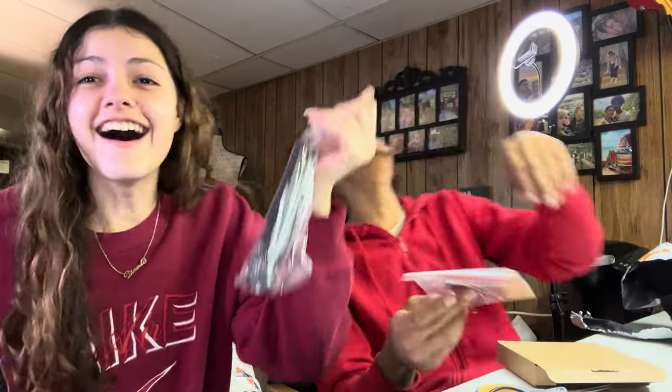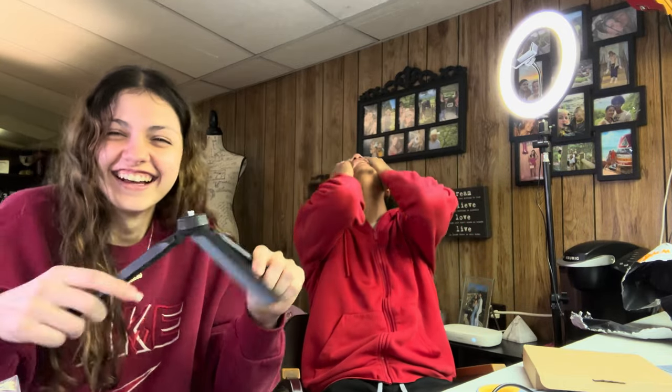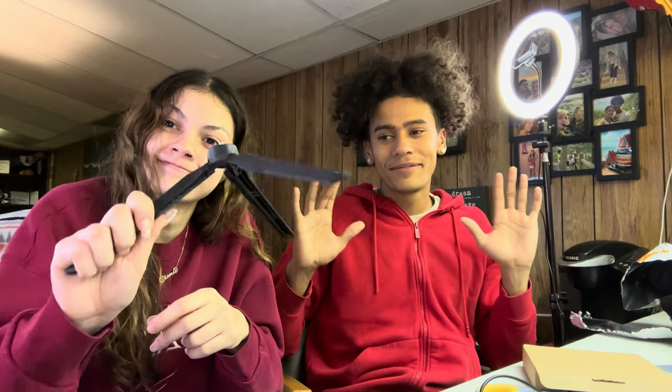Wait — you sure there ain't no tripod in here? Y'all, the whole time there was a tripod in the box! I picked it up about three times and didn't even feel it. That would have been so bad if we'd thrown the package away. Anyway y'all, it does come with a tripod, so yes, definitely go to Temu and get yourself a ring light — it's only six dollars compared to Walmart or Target where it's gonna be way more expensive, and good quality.